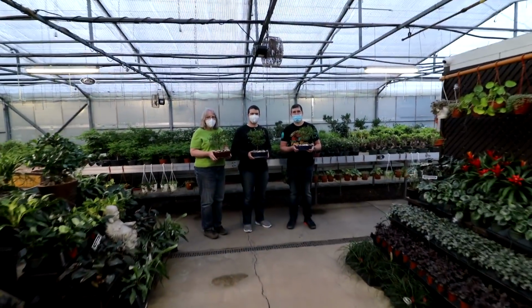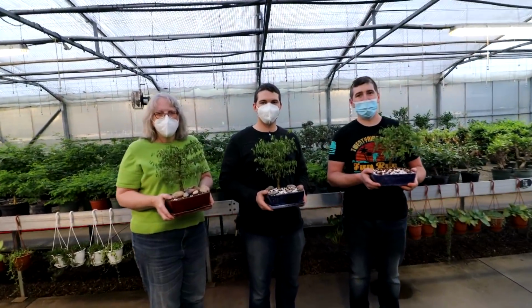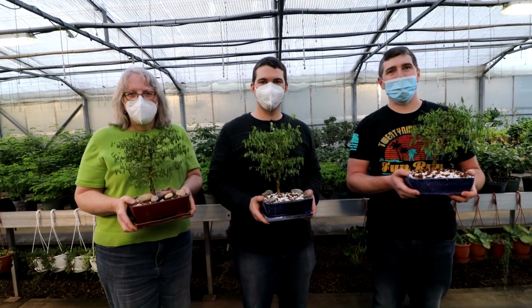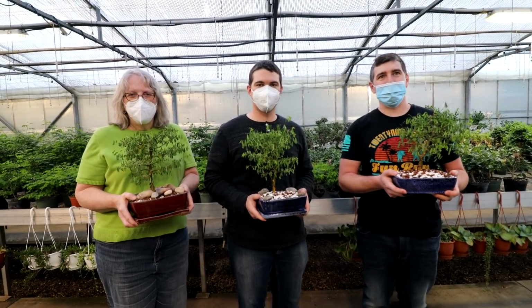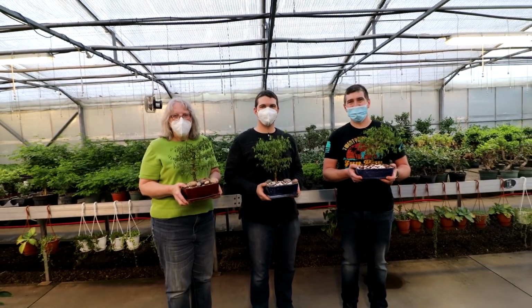Here are the participants in the Brazilian Rain Tree Workshop with their trees. They look awesome. They're fantastic trees. So best of luck growing them. Thank you. And I hope you send me updates. That would be awesome. Sure.